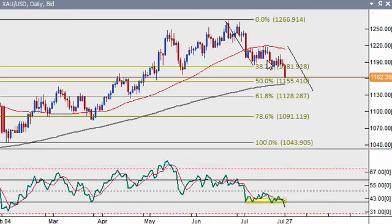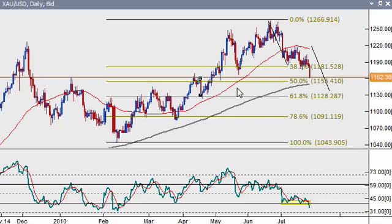In the daily, you see we've been consolidating, but really we have this projection at the moment down towards just above this 61.8% retracement, and then this above this resistance area turned support area here. So this is an important area to monitor as support, and the market is now reaching towards that. Here the RSI breaks below 40, violating the bullish mode, so we have officially entered into a sideways mode, and possibly at least a short-term bearish mode now towards down here, the 1130, 1137, 1136 area. Okay, so that's the short-term outlook for gold.